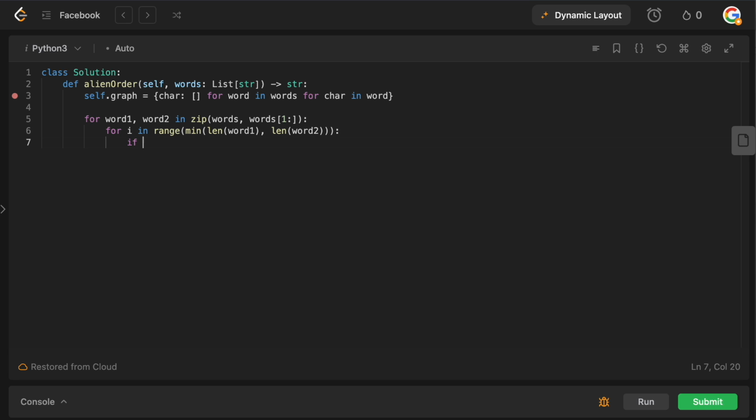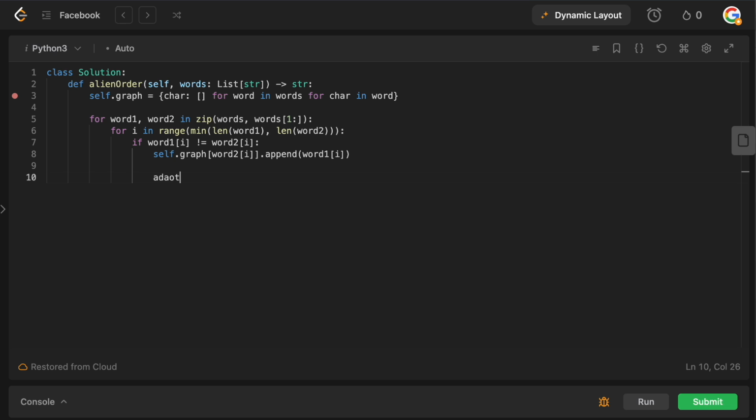So we're going to say if word 1 of i does not equal word 2 of i, when we have a divergence, we basically want to say self.graph of, remember we're going to do it in reverse, so it's going to be word 2 of i. We're actually going to append word 1 of i. So this is the point where we're actually building for that letter.